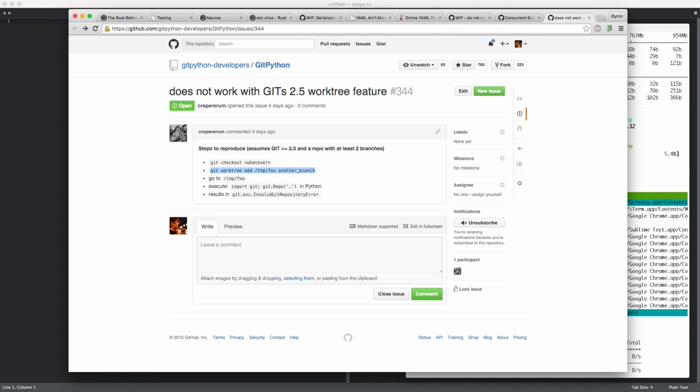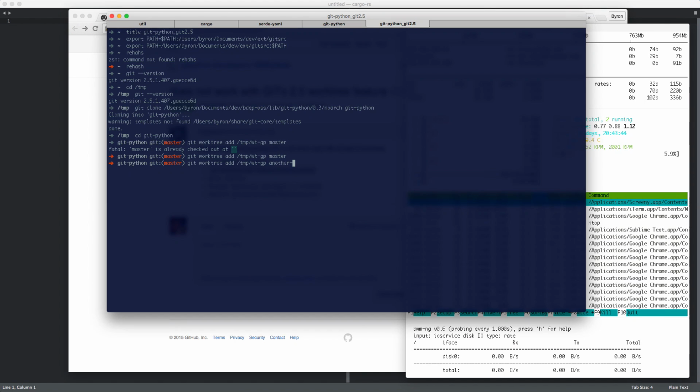Okay, let's try it with another branch if it doesn't like this. Doesn't like another branch. Maybe I have to create it, and then I will have a look at the documentation of worktree. I understand what worktree is. So worktree is supposed to create a checkout to some state of your source repository in another directory.